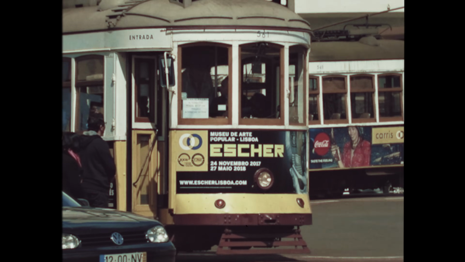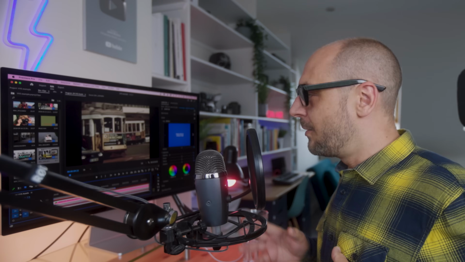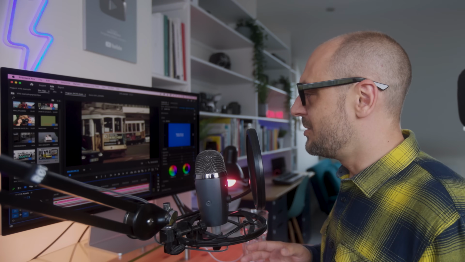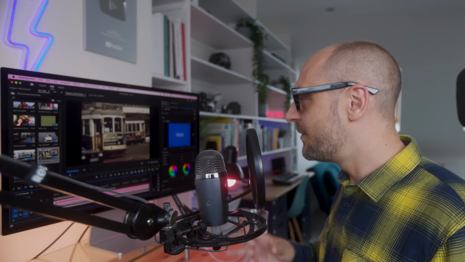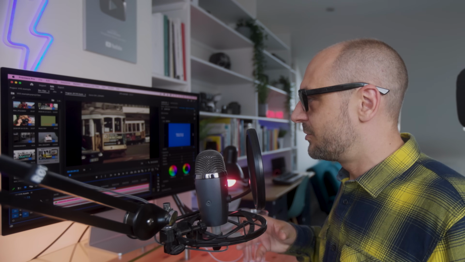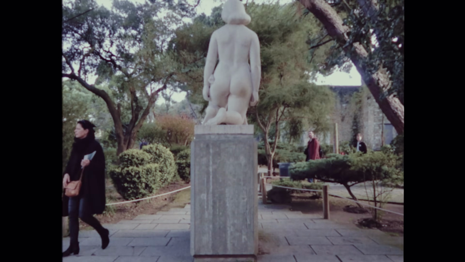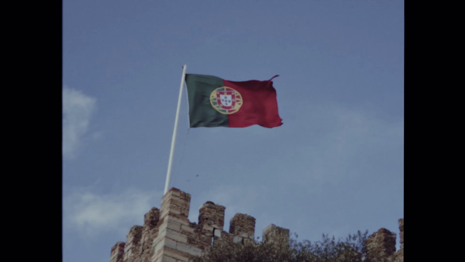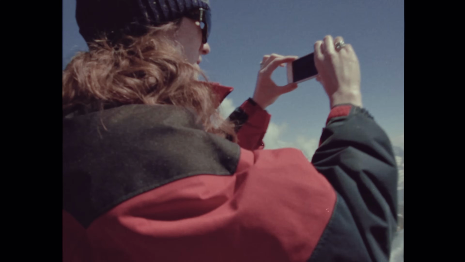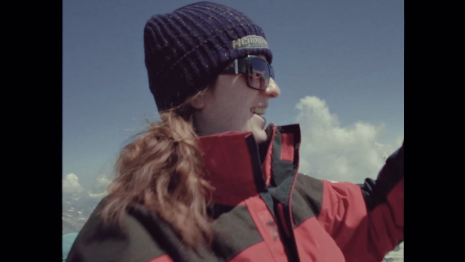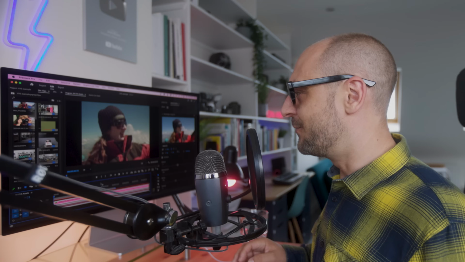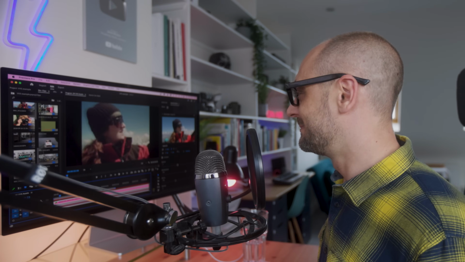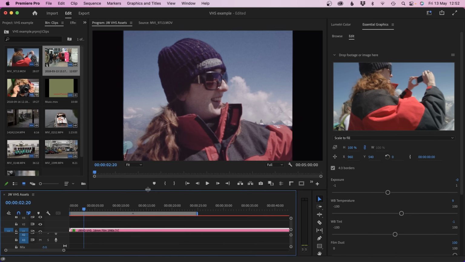I'm really happy with this one. It just looks so authentic to me. What a lot of emulations tend to do when you buy them is they just tweak the colors and the curves and stuff. But what I've got here is that flicker and the slight shift in white balance and the distortion and the warping and everything that you get with film. So all those little details add a layer of authenticity for me. So I'm really happy with these ones. You can tell, can't you? So it's not all just media replacement stuff.